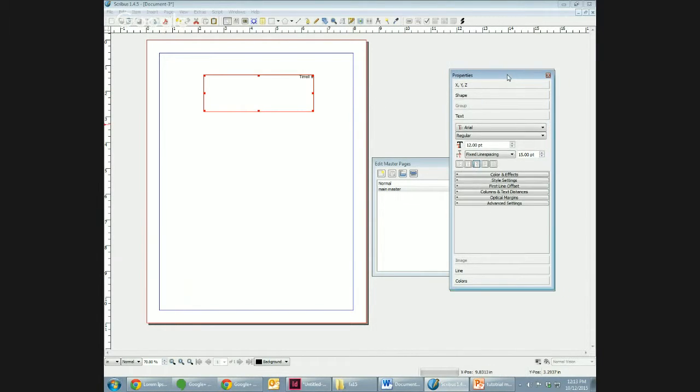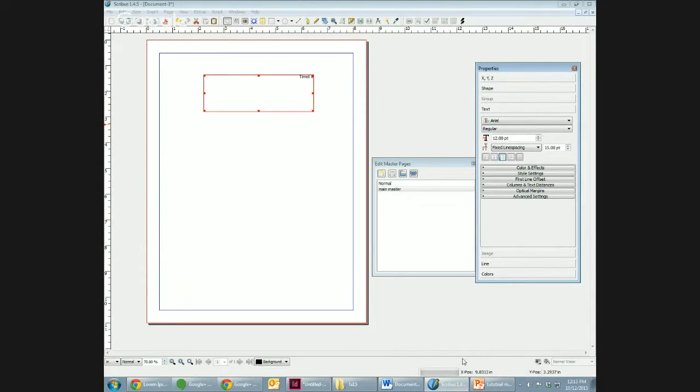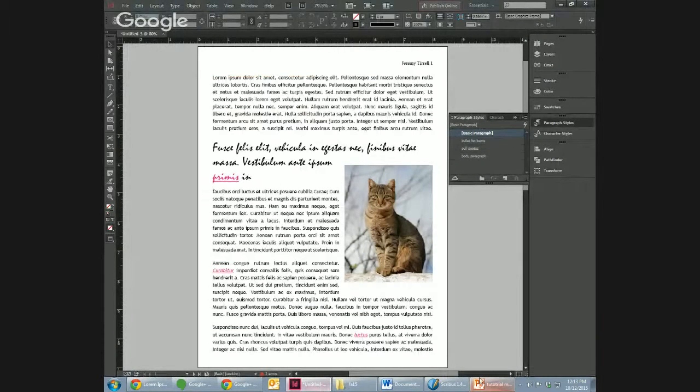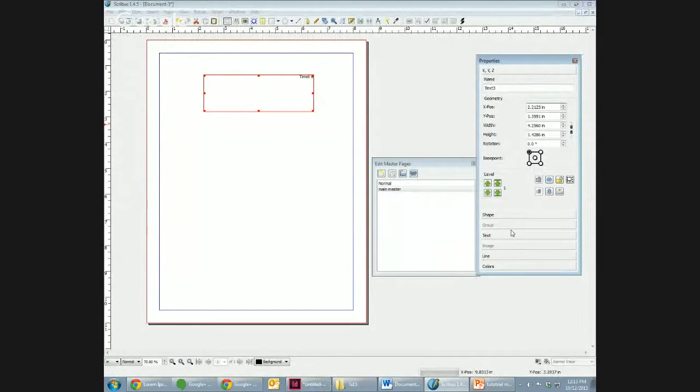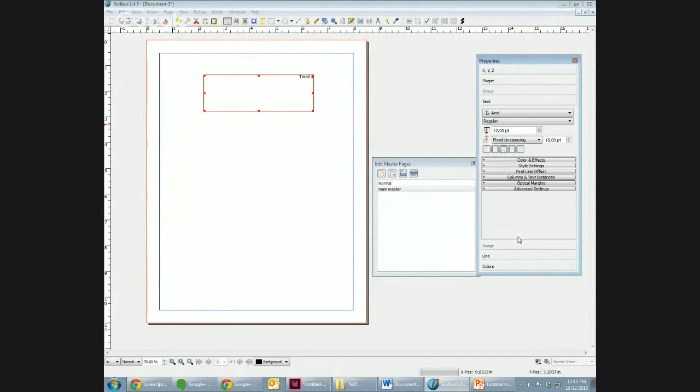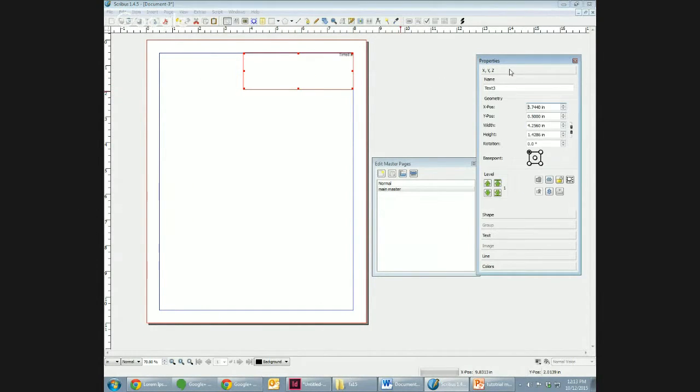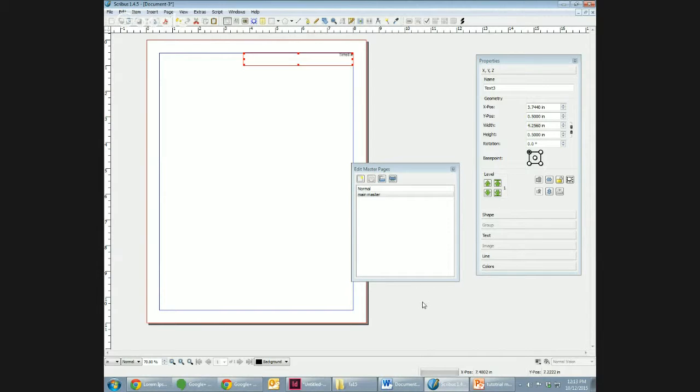This properties thing does a lot of the job of the panels in InDesign, right? It's where you can position things with X, Y, Z. You can change the shape as we did with that image. Text is a special one for text frames, right? So let's put that there. Let's change the X, Y, Z so that its height is only 1/2 inch. Ooh, way too much. Let's just type it in. Here we go. So there's my master page there.